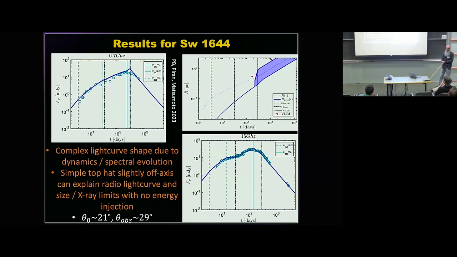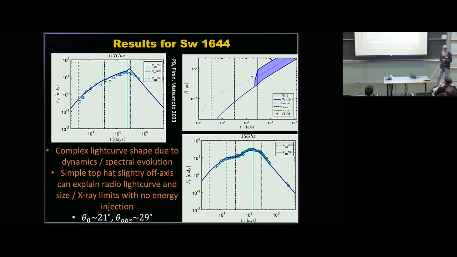And this, again, is the type of thing that, if you don't do forward modeling, would be very difficult to infer. There are other constraints we can use here, such as the radius constraints that we have on the size of the system, and we need to have enough energy to power the X-rays early on. But if we take this model, then it allows us to potentially learn some very interesting things about the outflow. We can constrain the opening angle of the jet, which is otherwise quite difficult to do.